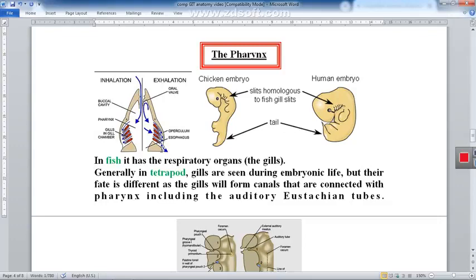And the pharynx is a good example of that in the gastrointestinal tract. In the embryo, you may find gills, which are pouches from the pharynx, in fish, in chick, in human, and other vertebrates.